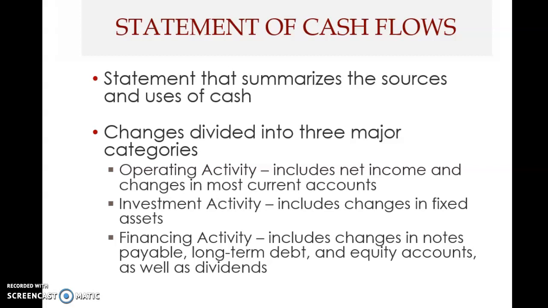Okay, welcome back to the second clip on chapter 3 here. We were just looking at the various activities, the three categories of activities in the statement of cash flows. And as I was saying, these activities are in line with the three financial management decisions that we have seen in chapter 1. Alright, so let's continue.